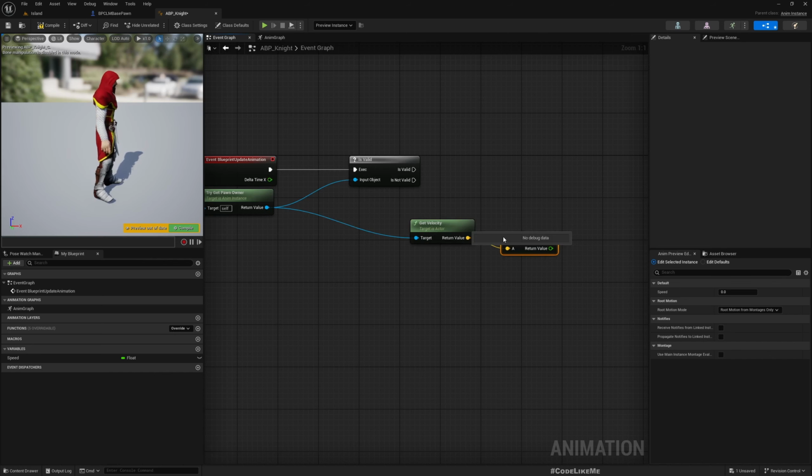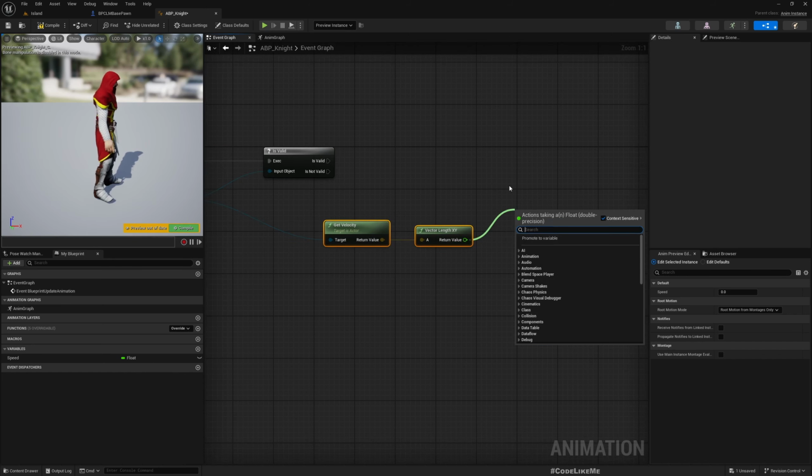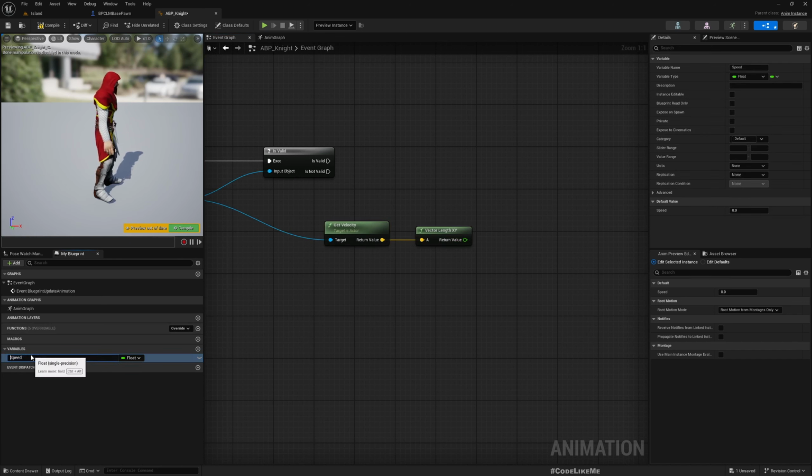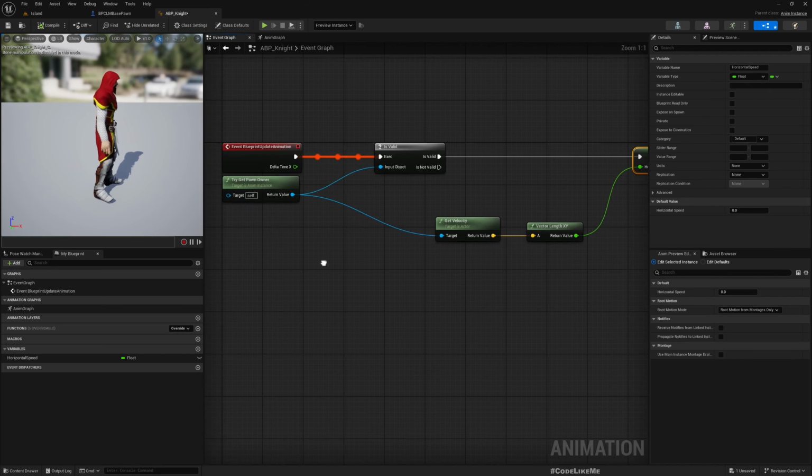Maybe consider only XY. We already have a speed variable, so let's call it horizontal speed, because this only matters for movement in the horizontal space, not for falling. So set it like this, right? And that should be all for the animation blueprint for now.